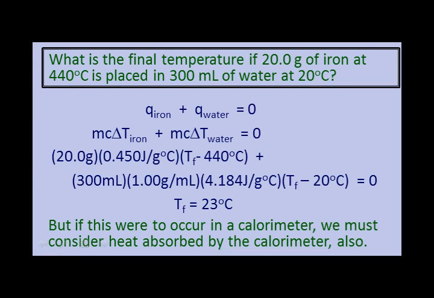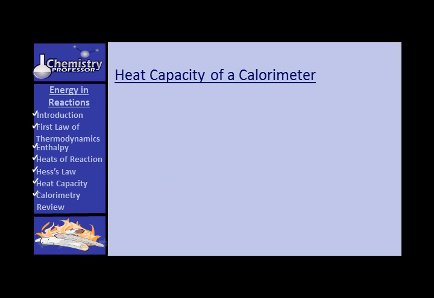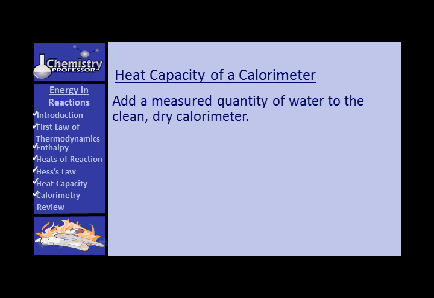You see, if this were to occur in a calorimeter, we must consider the heat absorbed by the calorimeter also. So the first thing that we have to do before we can really work a problem like this is determine the heat capacity of the calorimeter. Here's how you go about determining the heat capacity of a calorimeter. There are other ways, but this is a pretty quick way of doing it.